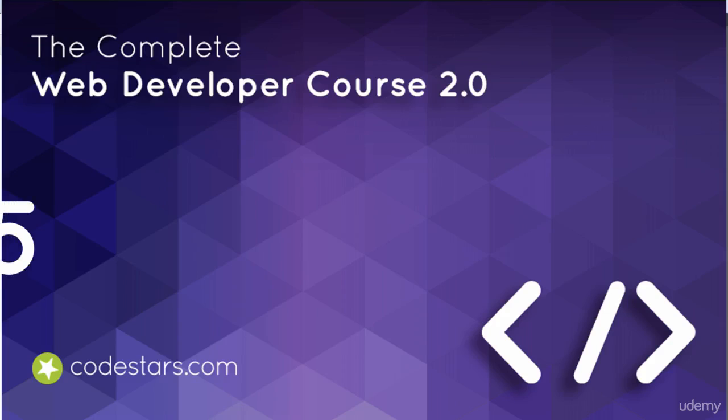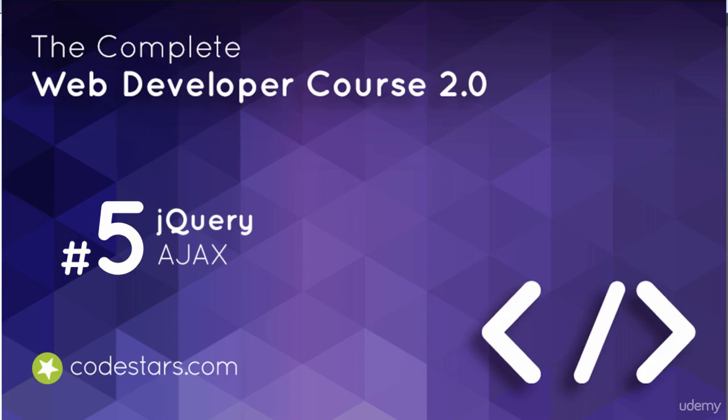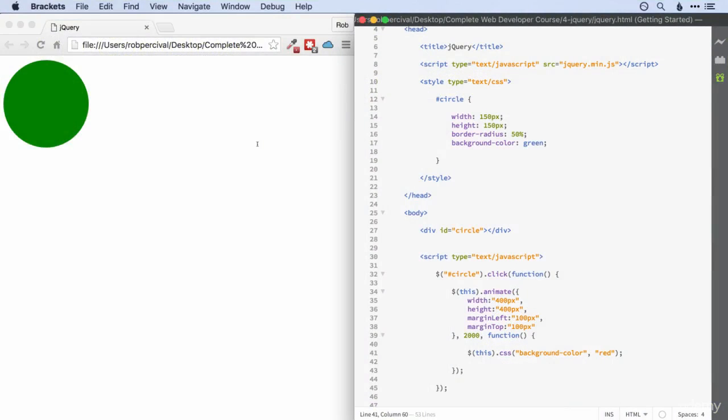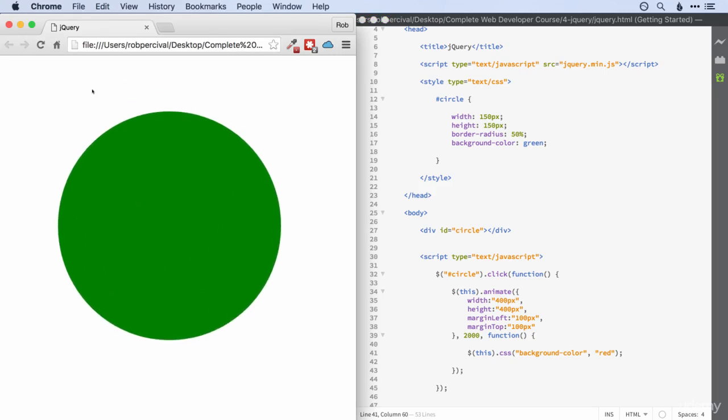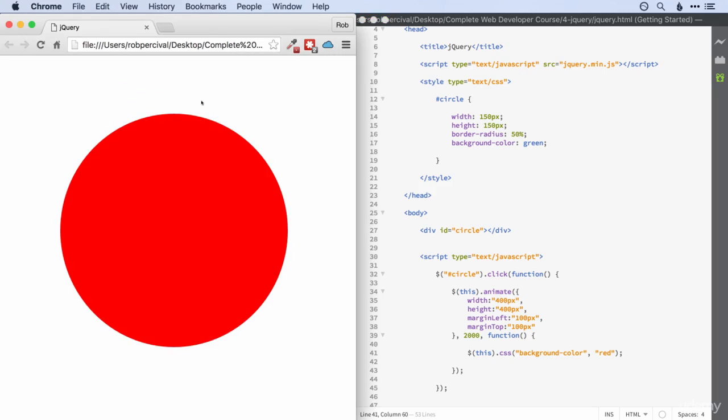Right, now we're getting onto something really powerful. So far, we've seen how to use jQuery and JavaScript to interact with our pages and do fancy things like make things change shape and size, updating website content. Ajax takes all of this to the next level. It was pioneered by Google when they were developing their Gmail interface, and now is very widely used. So whenever you use any webmail app or Facebook or Twitter or any app like that, you're using Ajax.